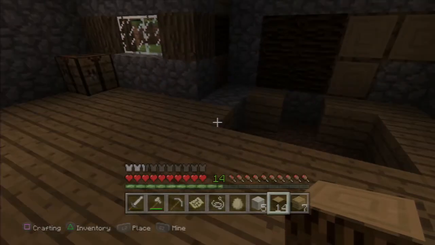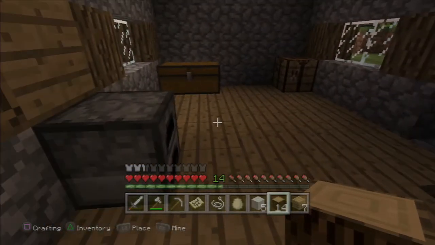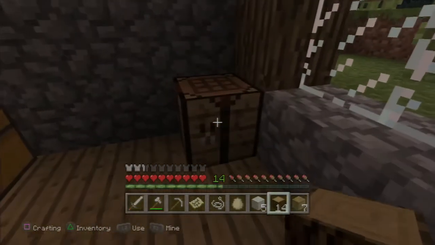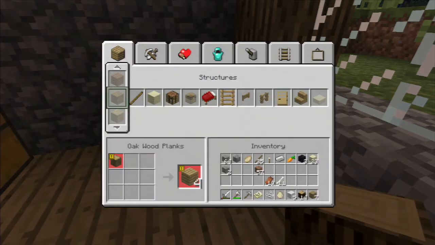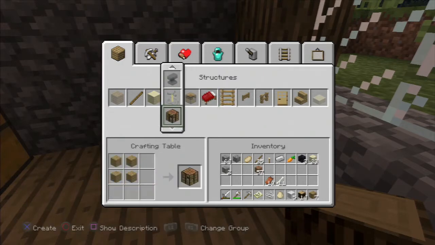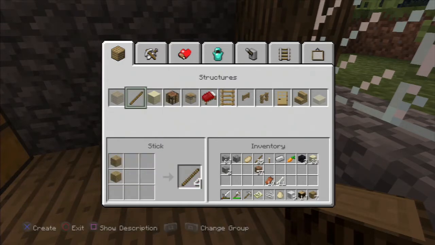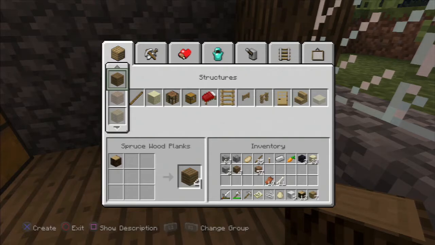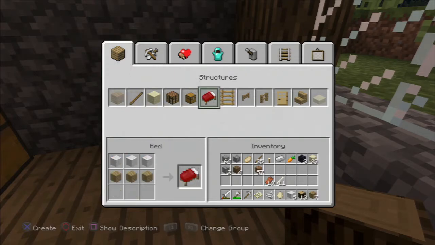Anyway, what was it I needed? A bed, that was it. That's one thing I need to do. So what I need to get first is, what was it? Spruce wood planks, that was it. Just one will do. Then I can make a bed. Ta-da!